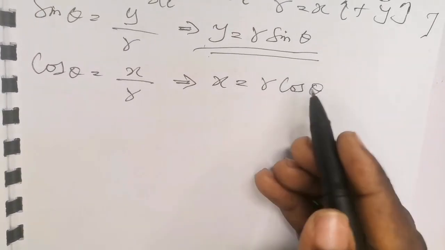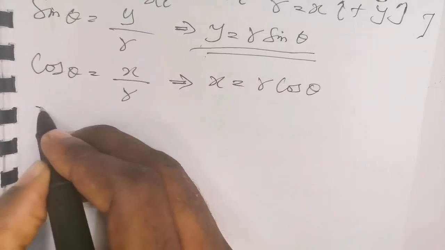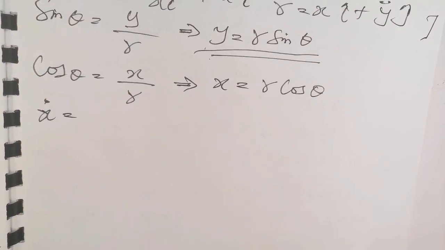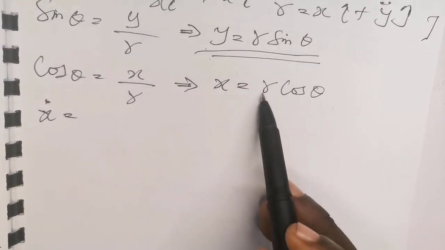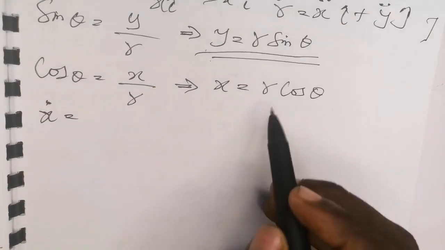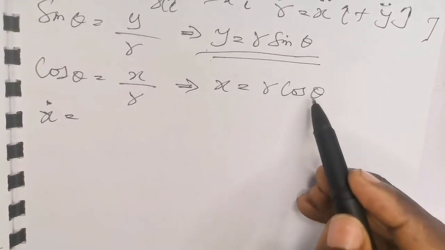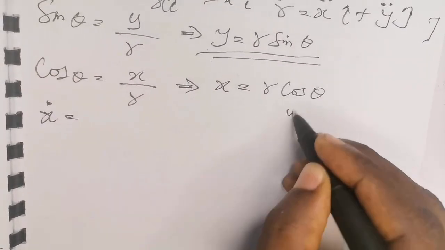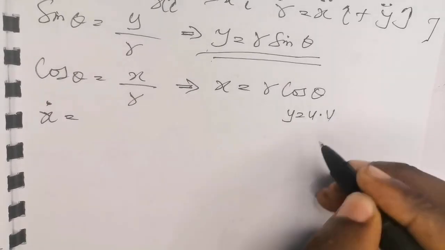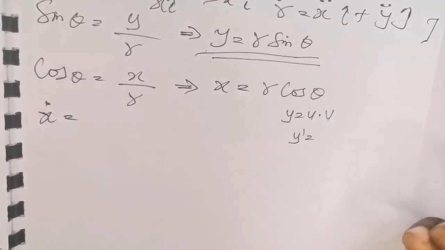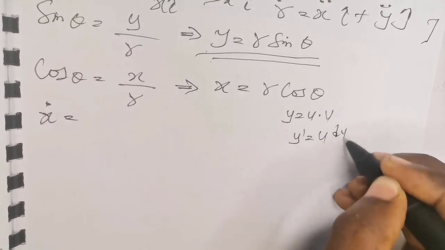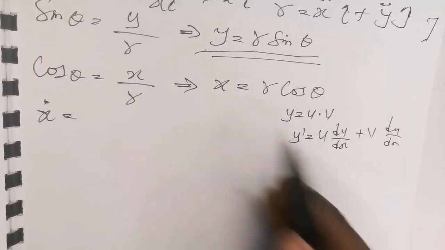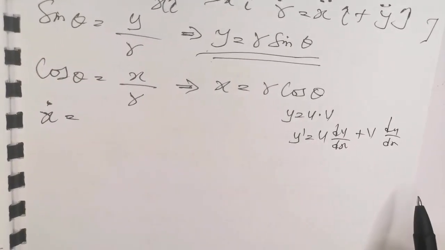So from x equals r cos theta, let's find x dot. x dot is equal to differentiating x with respect to time. Remember, this is now a product of two functions, r multiplying cos theta. By the product rule, keep the first one constant, differentiate the second, plus now you keep the second constant, differentiate the first. Let's say, for instance, you have y equals u times v. From the product rule, y prime, which is dy/dx, is equal to hold u constant, differentiate v with respect to x, plus now you hold v constant, differentiate u with respect to x. This is simply the product rule. So that's how we differentiate this function.